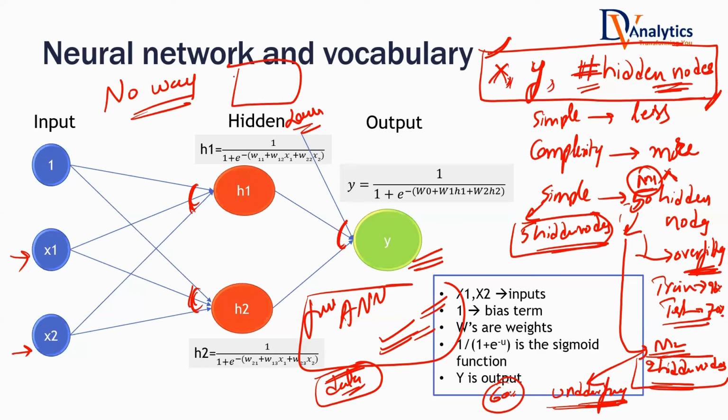Let us suppose I have the data. Maybe I'm a data scientist. I have been building artificial neural network models for the past 30 years. Even then, by looking at the data, nobody can decide what is the optimal number of hidden nodes. You have to build the model, check whether it is overfitted or underfitted, and then you have to do a couple of experiments, and then you have to finalize the model.